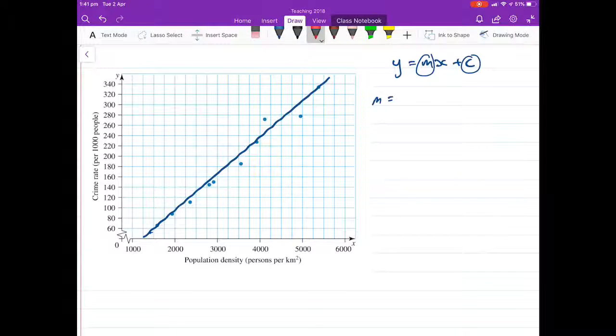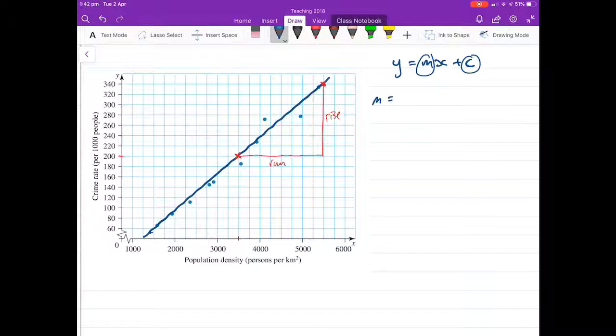What I'm going to do here is pick two points on that line, but I want to work pretty smart here. So I'm going to pick this one here because it's nice and easy to read down to here and across out to 200 on the y-axis. I'm going to find another point that's just like that, and I found one up top here. It's not going to matter which two points you pick because you've drawn a straight line. Your gradient is going to be the same either way. If it helps to do this, by all means, go and do it. There's our rise and this is our run here.